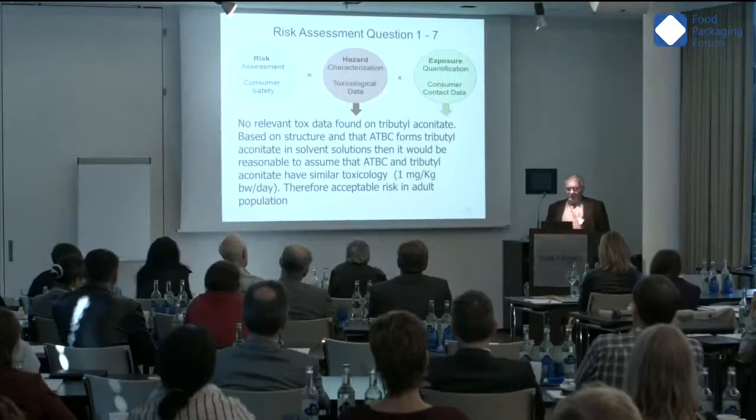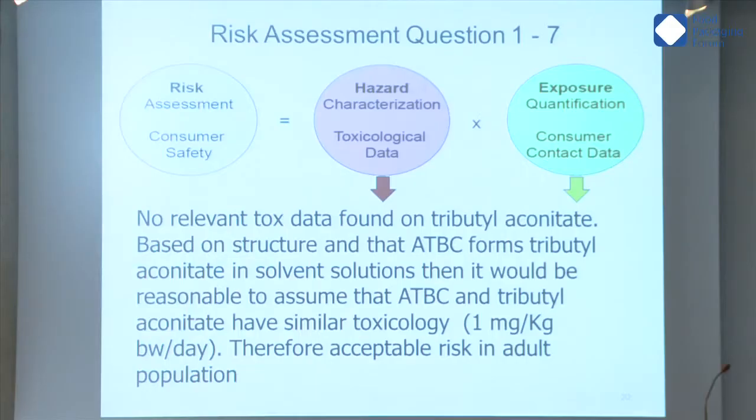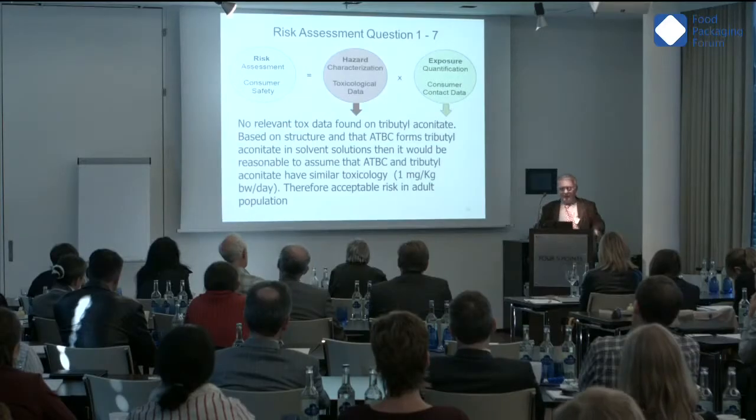So there's no tox data on tributyl aconitate. So what do we do? Well, based on the fact that ATBC forms tributyl aconitate in solvent solutions, it's reasonable to assume, I'm not a toxicologist, and I say this, so please don't ask me toxicological questions, that ATBC and tributyl aconitate have similar toxicology, 1 milligram per kilo body weight per day. Therefore, if we have a microgram or less per kilo body weight, we can say it's an acceptable risk in the adult population.